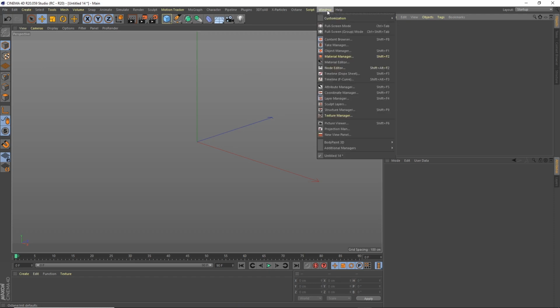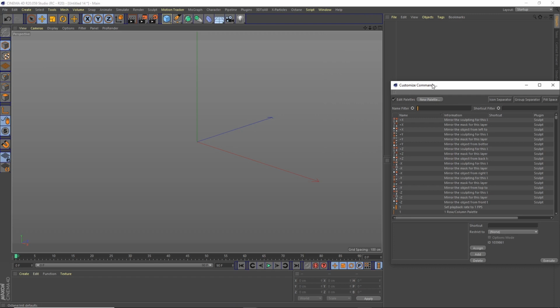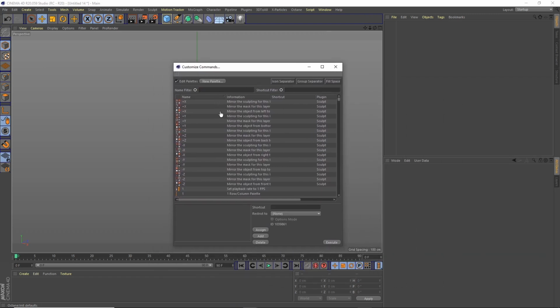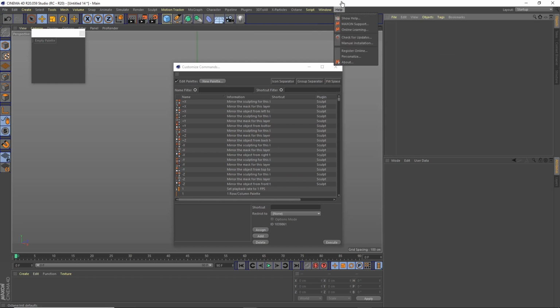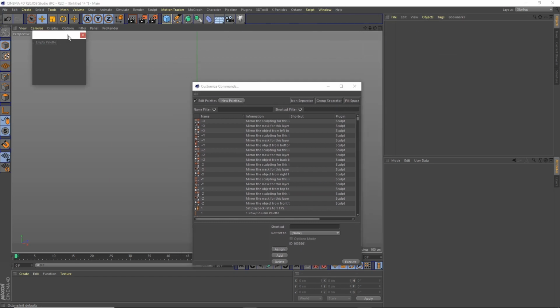To do that, let's go to Window, Customization again. I'm going to go to Customize Palettes. From here you can choose any tool and decide where you want to tab it on the screen, and you can see all of these items are in little blue boxes, which means that they're editable. You can get rid of things and you can add new things, but we want to add a new palette. So I'm going to tab this here, new palette. That's also available up here. You can just create a new palette, and then we're going to add things to that palette.